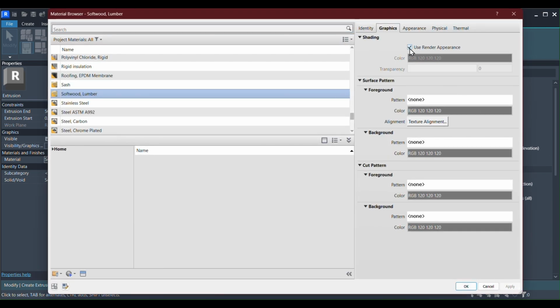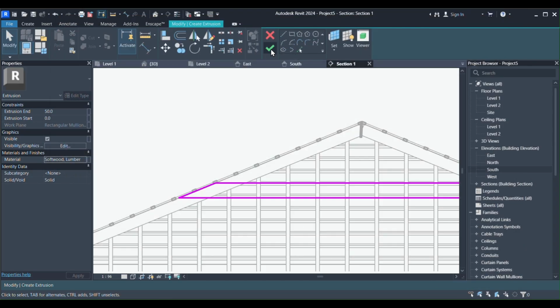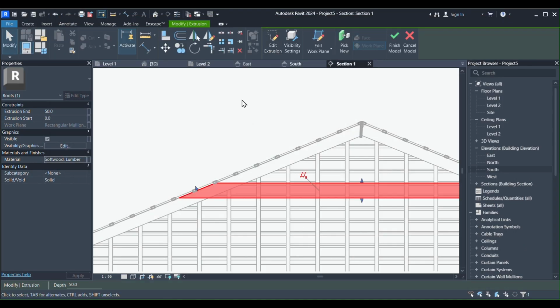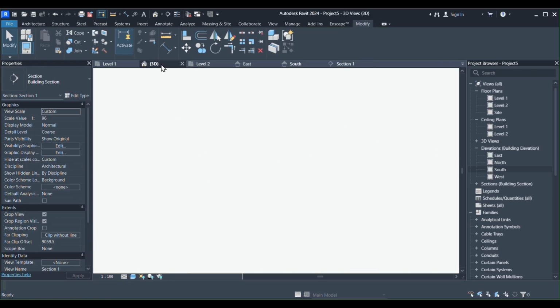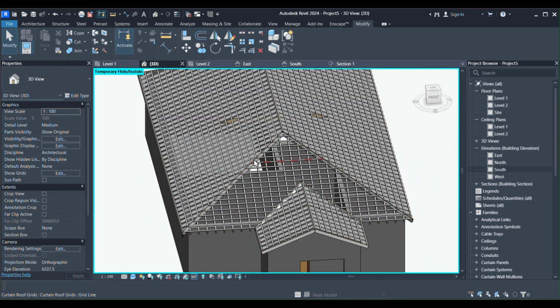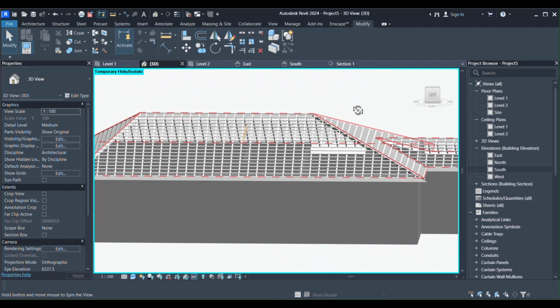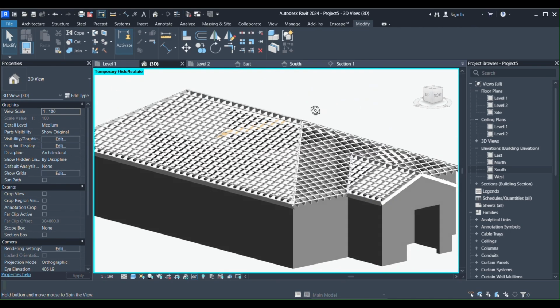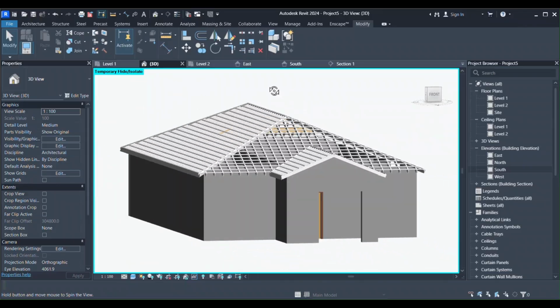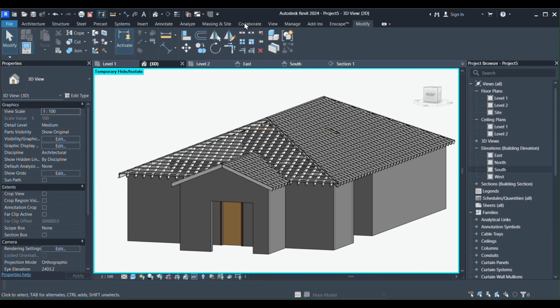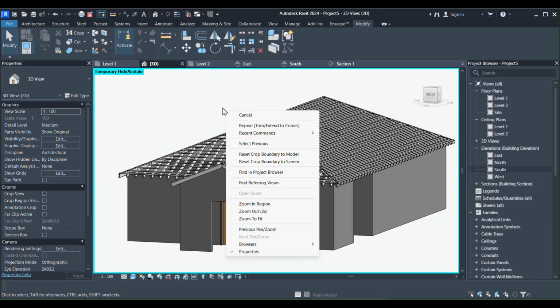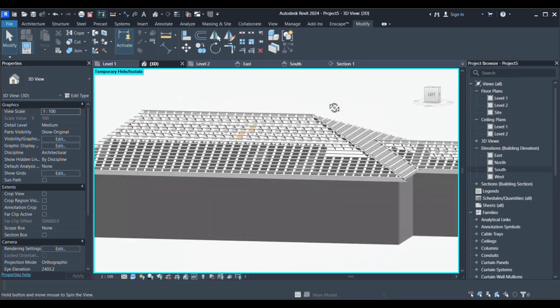Let's use render appearance. Okay. Let's go to our 3D view. Click finish. To our 3D view to see what we just created. So you can see our tie beam here.